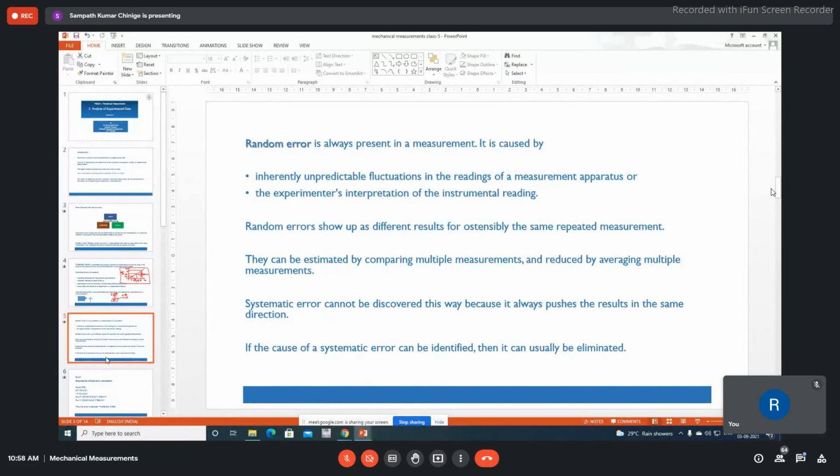For example, a simple example I will tell you. In your childhood you might have played a game with stones. You will be throwing the stones, there are 7 or 8 stones, and you keep checking how close you are. You try to hit the stone, and that game you might have played.